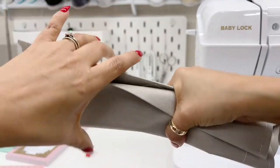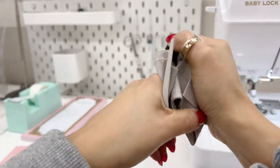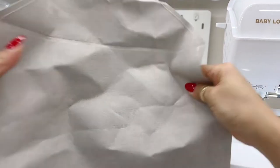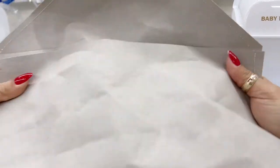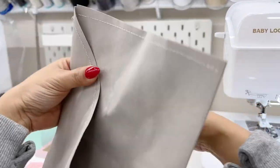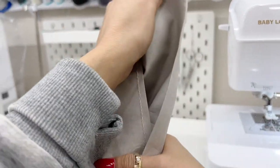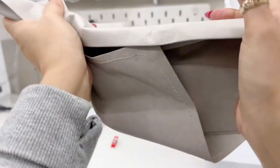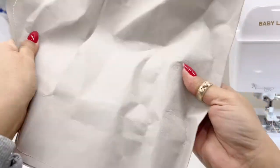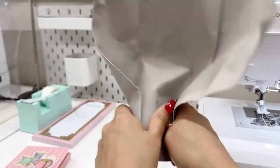All right, let's take this sucker and let's wrinkle it up a little bit. Let's give it a little bit of an aged feel. You can do this before you start sewing, before you start cutting. You could do it at any time, or you don't even have to do it at all. To be honest, the envelope is going to get wear and tear as you use it anyway. But I think craft text looks really cool when it's a little vintage. So you could even put this in your washing machine and wash it to get it soft, whatever you'd like, but I'm just kind of wrinkling it up just a tad here.